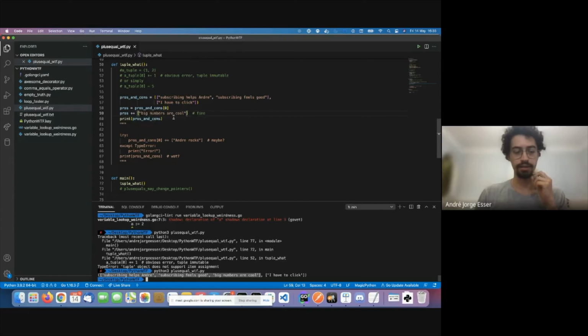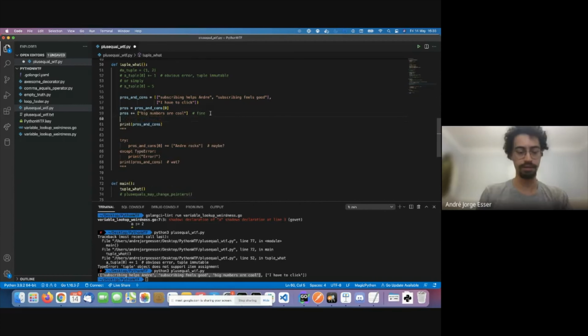Now, let's try another syntax. This just worked, right? So why not write fewer lines? Let's have plus equals like this.